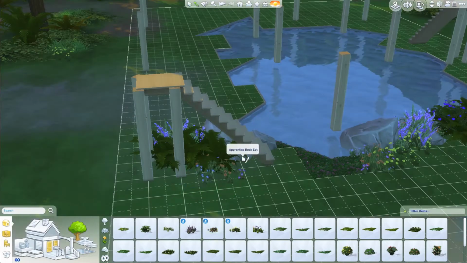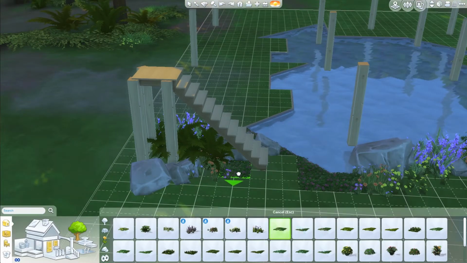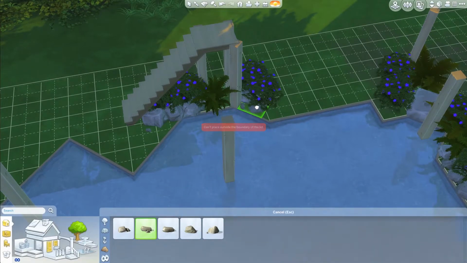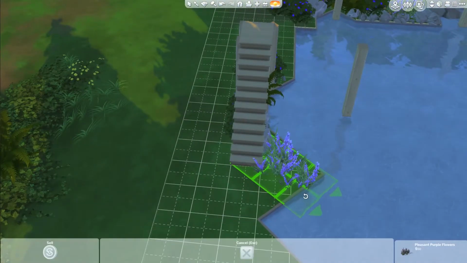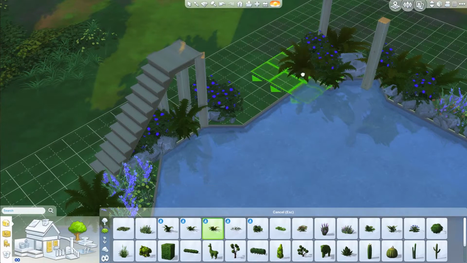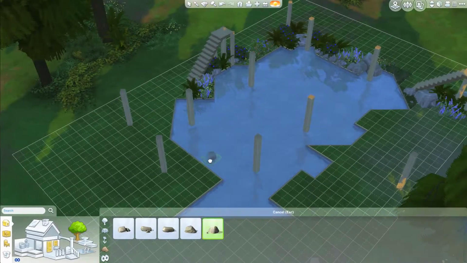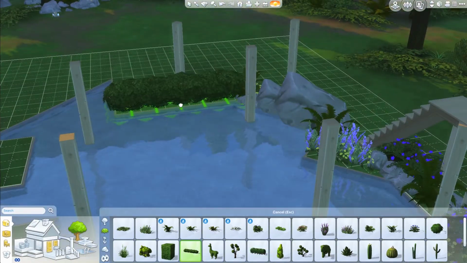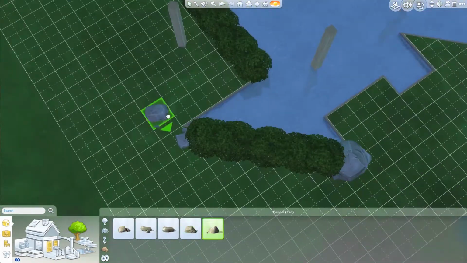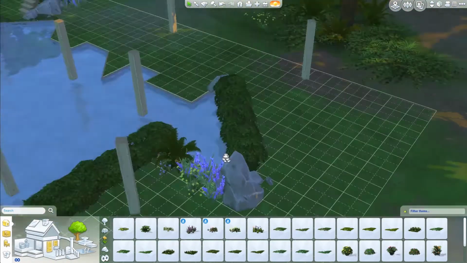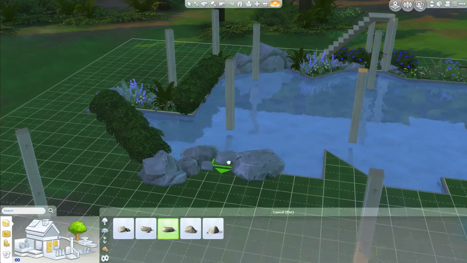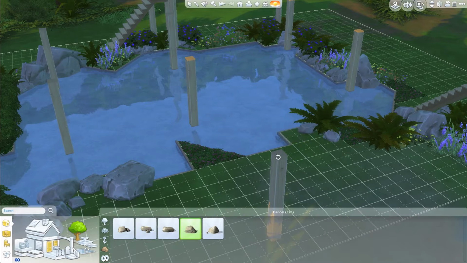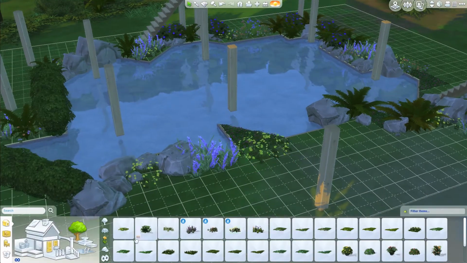So I cut all of that part of the build out. It started with me making the pond, and then I turned move objects on to place the pillars into the water, and I then built walls around the pond area. I'm going to keep calling it a pond even though it's a fountain.